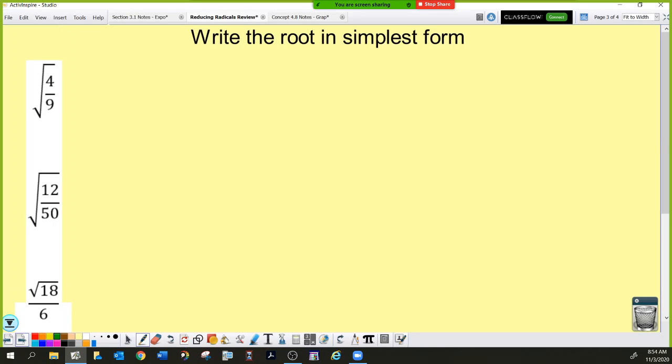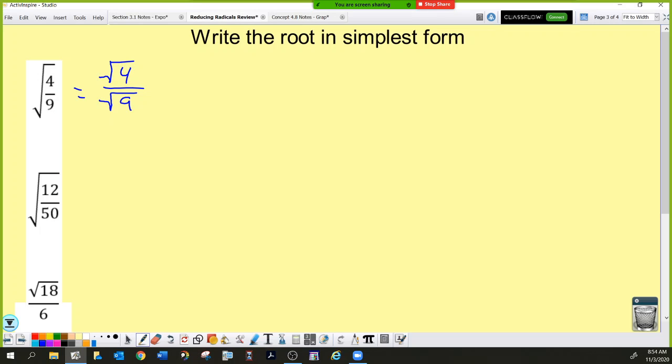Let's step up our game. Eek, fractions. Oh my God, so scared. Well, no big deal. You know why it's no big deal? It's no big deal because the square root of a fraction is the same thing as saying the square root of the top and the square root of the bottom. That's all it is. It's not the end of the world. Square root of 4/9 is saying the square root of 4 divided by the square root of 9.